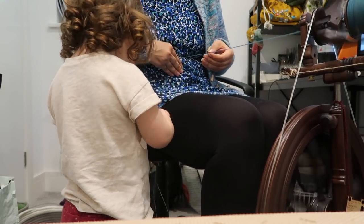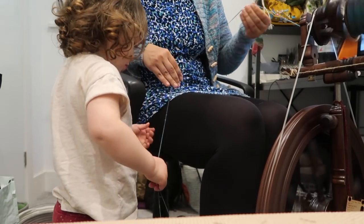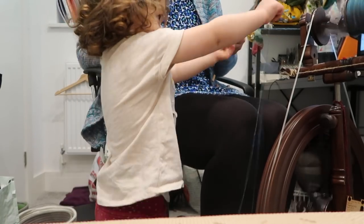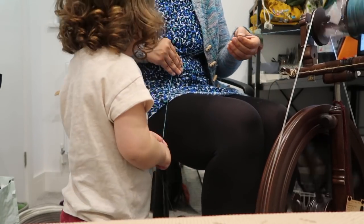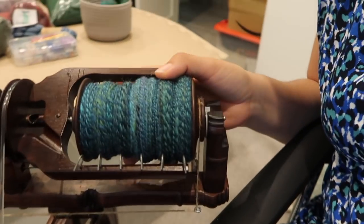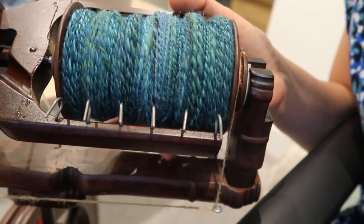Well, thank you for helping Mummy with her spinning. She really appreciates it. I think I need to put some oil on those hinges. Thank you, Layla. Okay, that's enough. Thank you very much. All right, so the plying is done, all on this bobbin here. So, go up close. I really love how this has turned out.